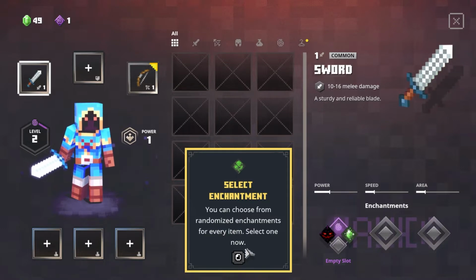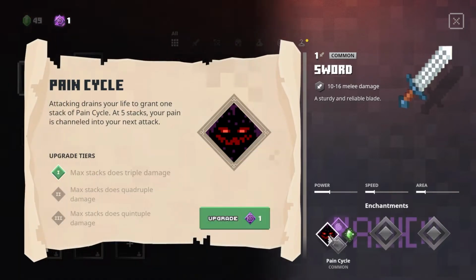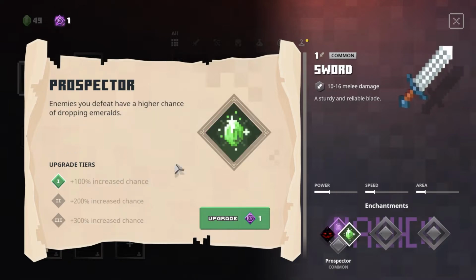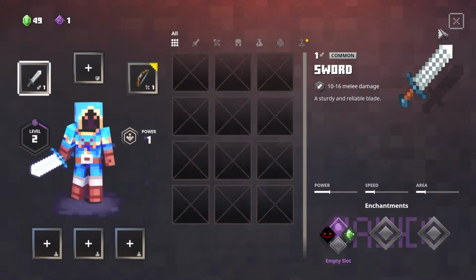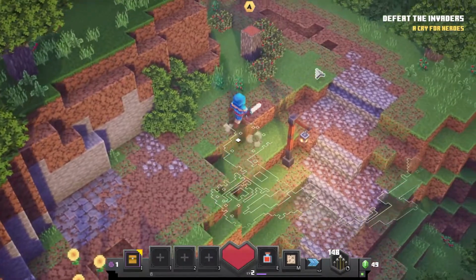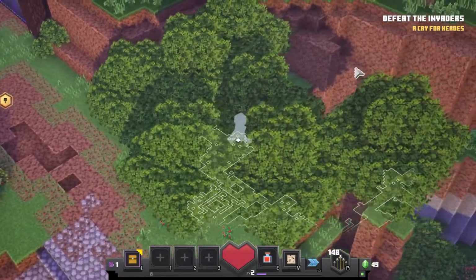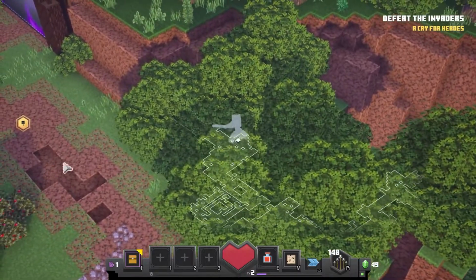Select enchants. You can choose from randomized enchantments for every item. Select one now. Doesn't want to give me much of an option. Attacking drains your life to gain buffs, it looks like. Or enemies have a higher chance of dropping emeralds. So that seems probably the best, but I'm guessing you want to save your points for better equipment, not just waste it on the common stuff. Is there anything over here? No, doesn't look like it.